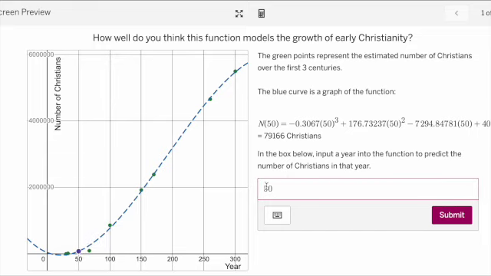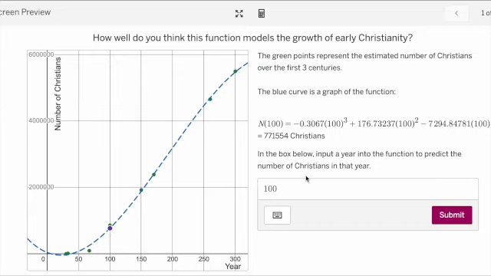Okay, let's try another value. I'll plug in 100 this time. When I do that, each of these x values will get replaced by 100. The machine follows the rule. It spits out the value. And this time the value that it spits out is 771,554, and you see where that's located right here on the graph.